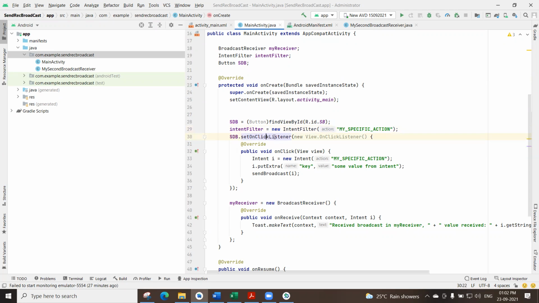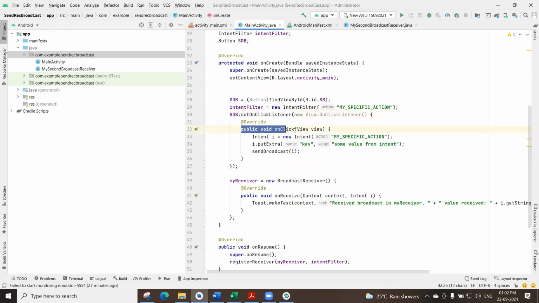On the button click event, we are writing this block. The same intent, I, as any variable you can use, always I will be used here. New intent, my specific action, but it won't move to any next activity. Normally an intent takes the current activity to switch over to the next activity, but it's not like that here. Then putExtra using this intent: the key is a name and its value is some value from the intent in a context.